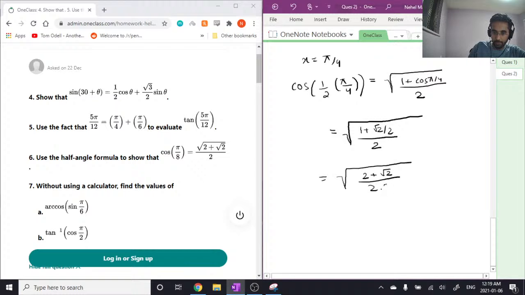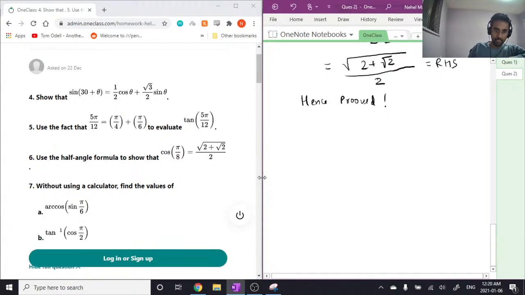Okay, so that was the proof of the third question. And then the final question, D, we are asked to evaluate a few trigonometric inverses. So A is arc cos of sine pi over 6. If you're not familiar with this notation, this is essentially saying cos inverse of sine pi over 6. Sine pi over 6, or sine 30 degrees, is equal to 1 over 2. So we substitute that here, and cos inverse 1 over 2 is equal to 60 degrees, so that's pi over 3.